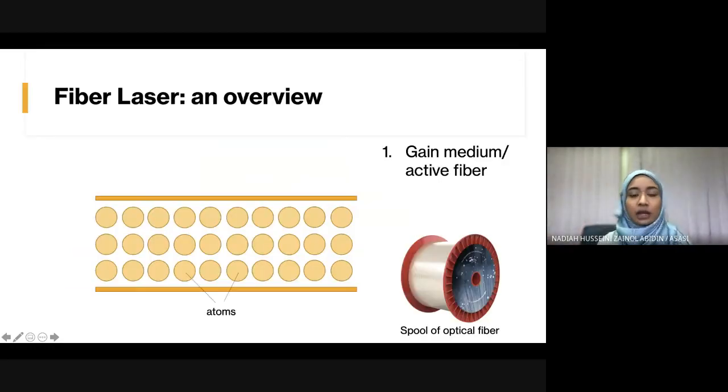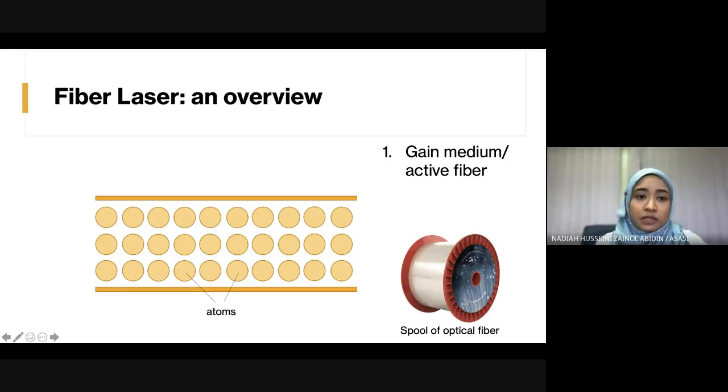I'm going to give you a recipe about how to make a fiber laser. If you are in this field, this is going to bore you, but this is a crucial part that is often overlooked by students. There are 3 key ingredients to making your own fiber laser. First, you need to have an active fiber. What is an active fiber?